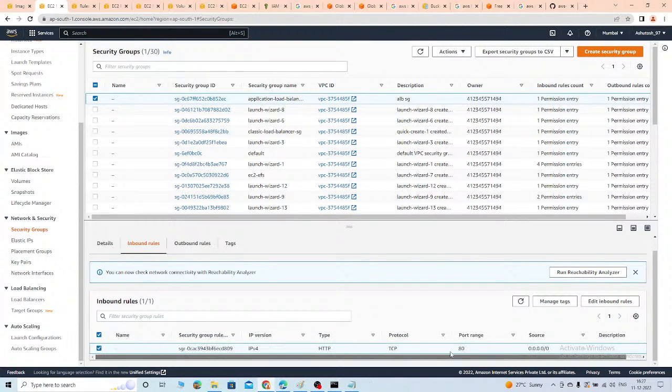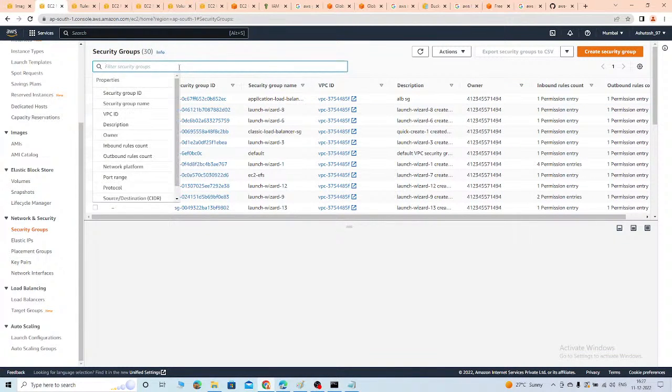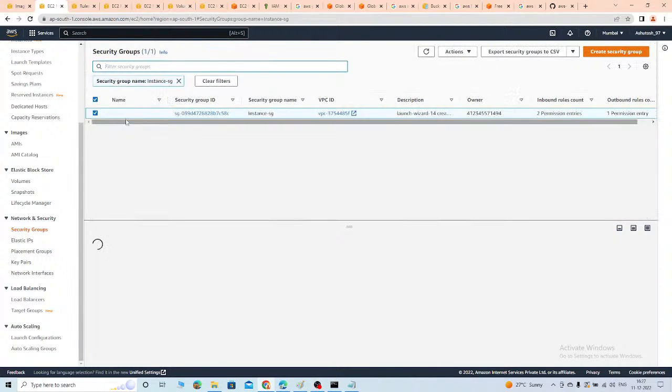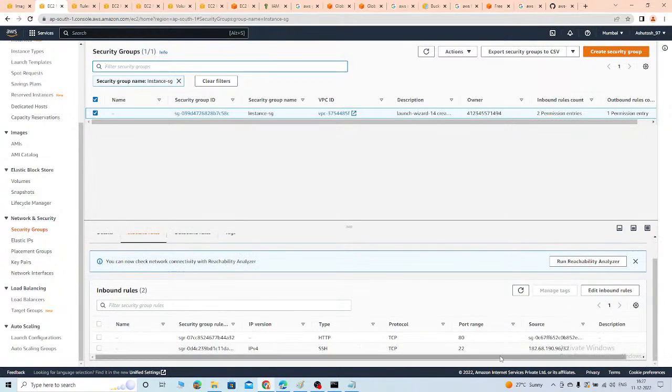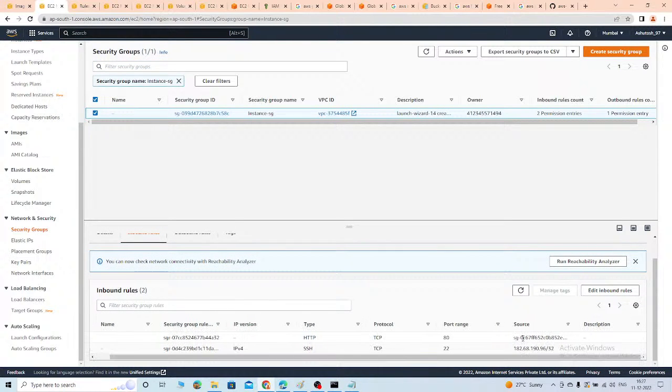HTTP 80 is allowed from everywhere, but for the instances security group, the traffic is allowed only from the security group ID of the application load balancer, right? I hope things are clear.